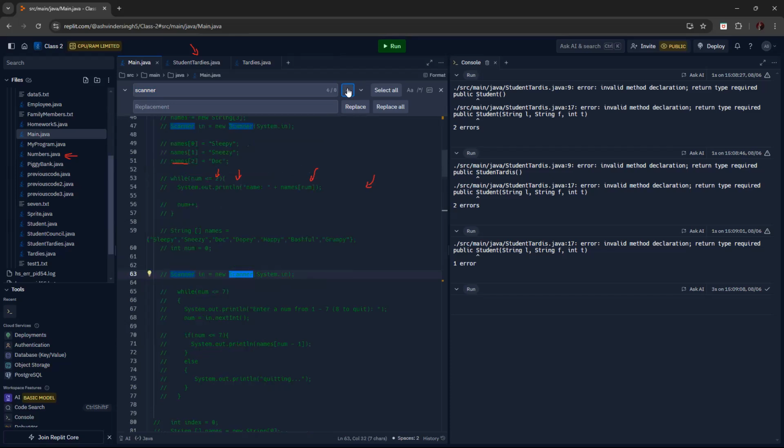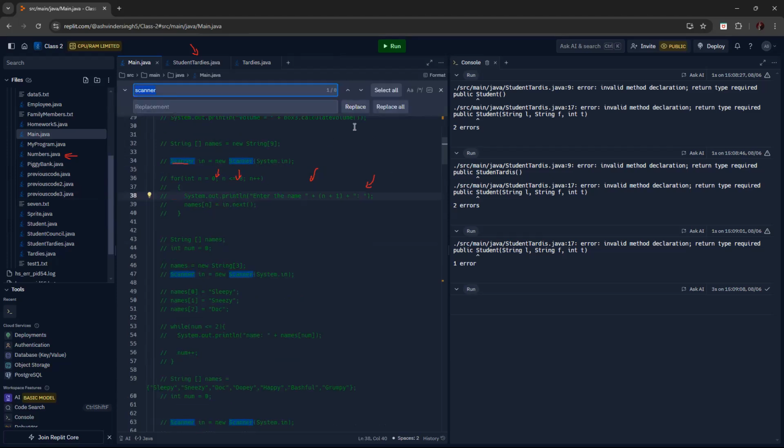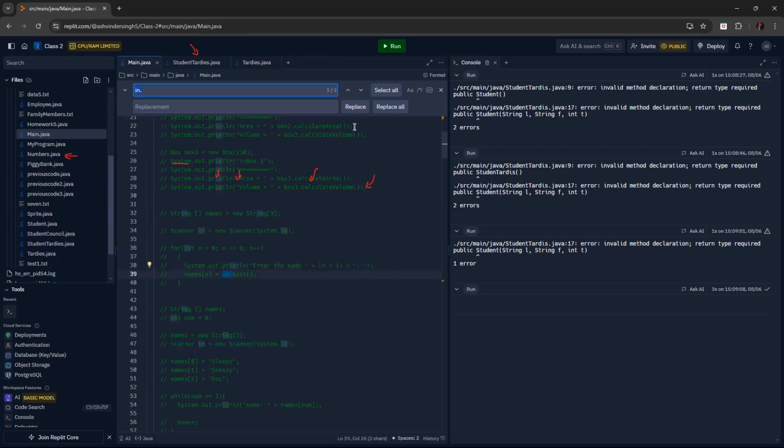How do you use a scanner? I need to go back to where I had it. So search for in dot. There you go.